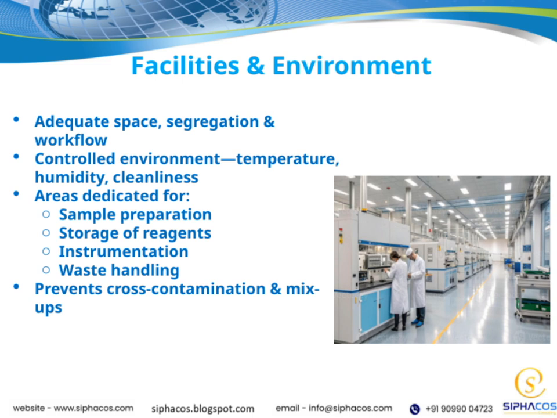Separate storage for reagents prevents mix-ups and extends their shelf life. Instrumentation should have its own area to prevent clutter and mix-ups. Waste handling must be organized to avoid any cross-contamination or accidental exposure. All these measures work together to prevent cross-contamination and mix-ups, which are critical for maintaining the accuracy and reliability of our results. Ultimately, creating a well-organized and controlled environment supports the overall quality and integrity of our laboratory work.